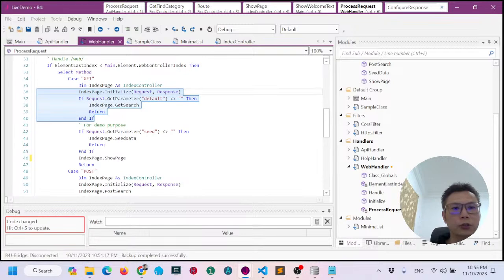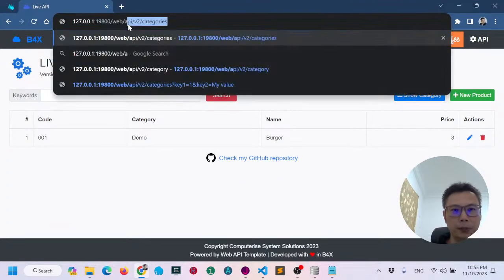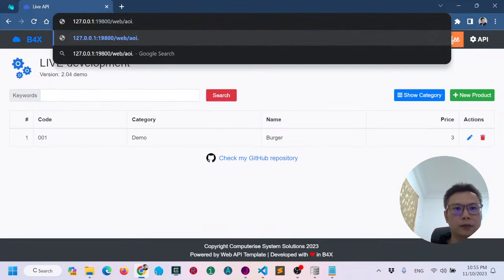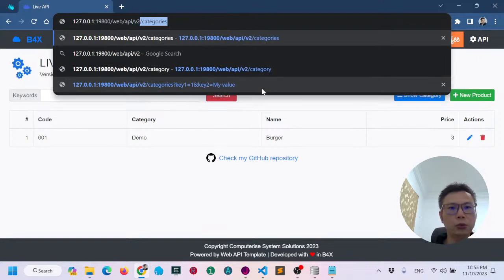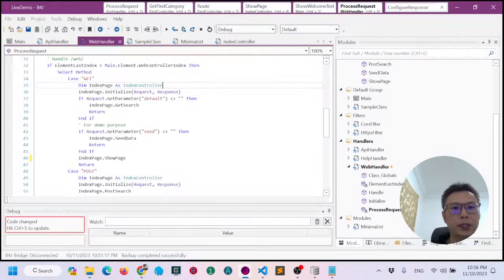Even though this is not a good way or good practice, we can still use the web handler to handle the API, but the API won't have the format such as web API slash v2, something like this. It won't have this one. The index controller will handle the API in this format.